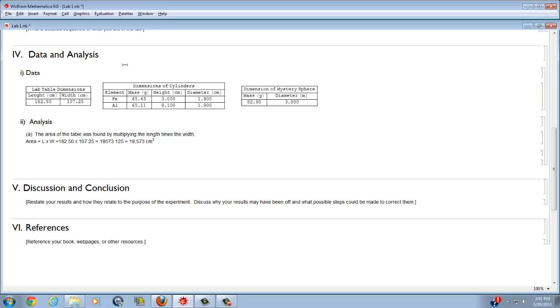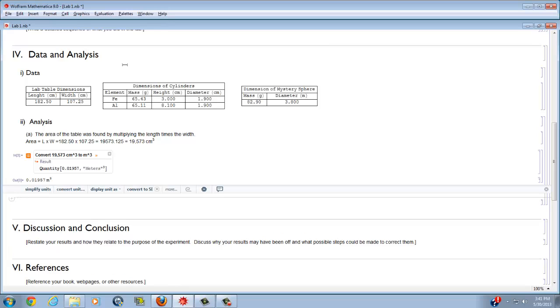So I'm going to press the equal sign, and you should get this orange equal sign button. And this is the freeform text, and I'm going to ask it to take that number that I have up there, 19,573 centimeters, and I can just use the caret for the power, cubed to meters cubed. I can press enter, and it's going to interpret that as input, and it gave me the output in meters cubed.